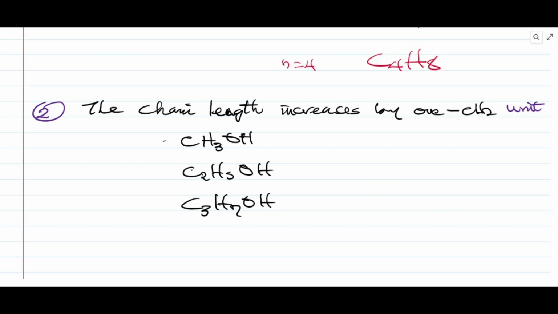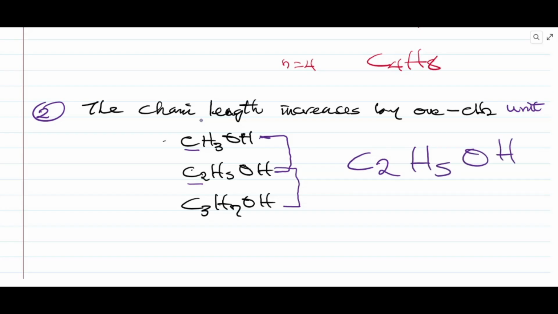So how do we get that from here? We just look at this family member and compare it to the next one. Let's subtract the smaller family member from the bigger one. Here we have 1 carbon, here we have 2 carbon atoms, so this is smaller than this. Let us subtract them from each other, and then we will find how the chain length increases. So we have C2H5OH. Let us take away CH3OH from that.